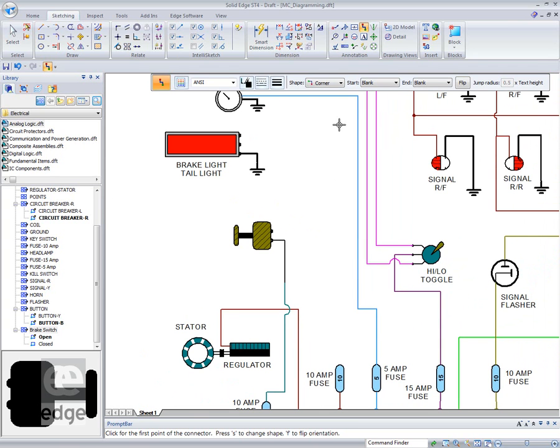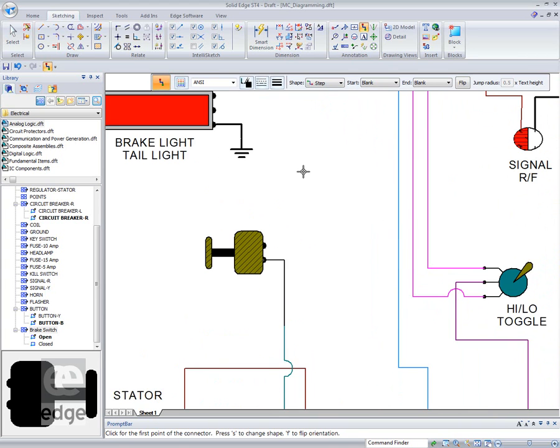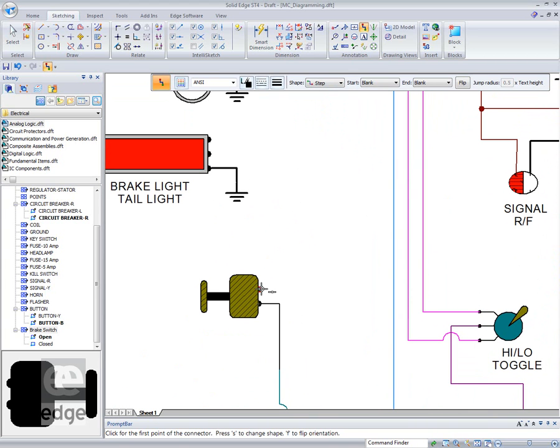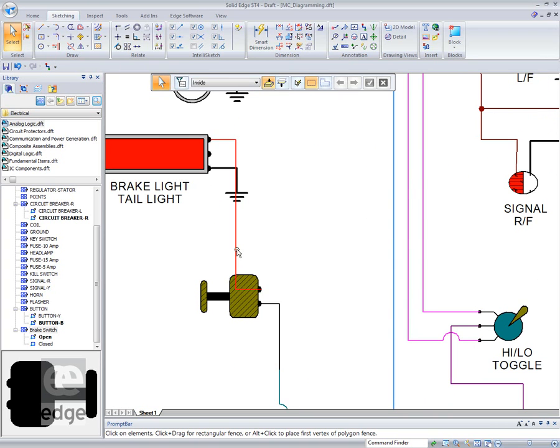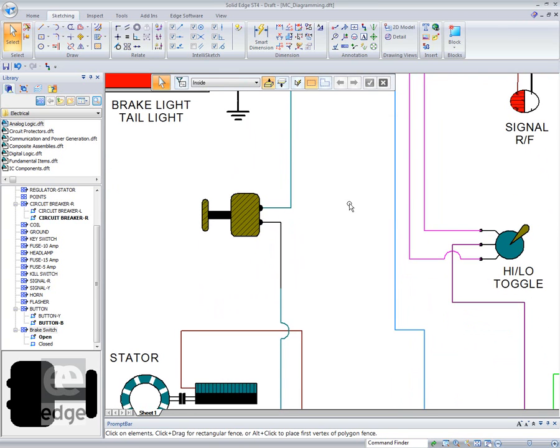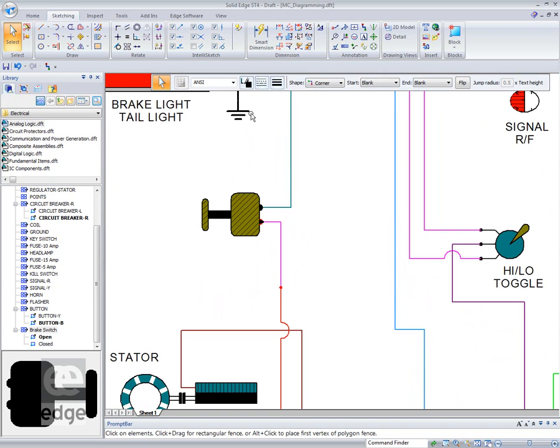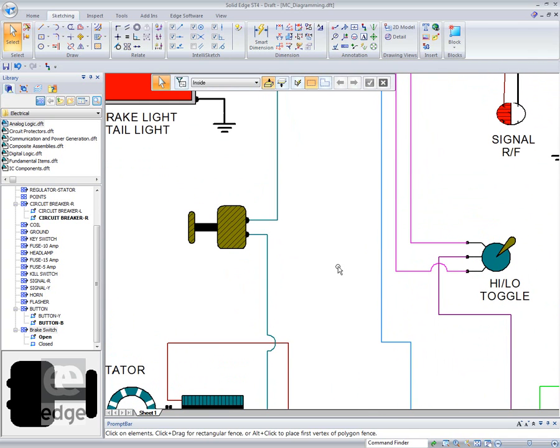and I need now a step up to here. I could just connect it to there. Let's see what happens if I do that. And if I use my select tool, I can grab that, grab its handle, and just pull it out like so. That's what I want. This one here I've managed to get the wrong color, so just make sure I select the right color. And there we go. I've put my brake switch in the line.